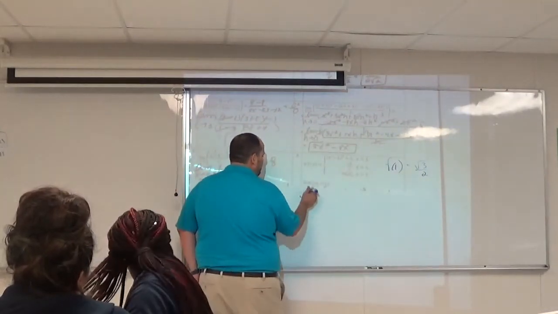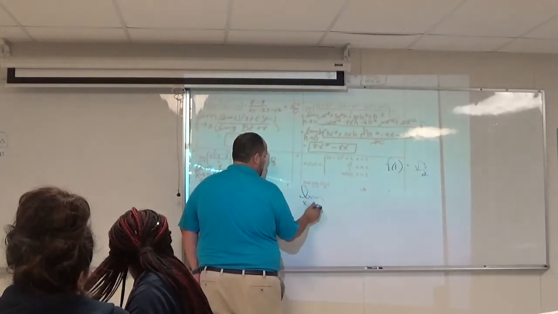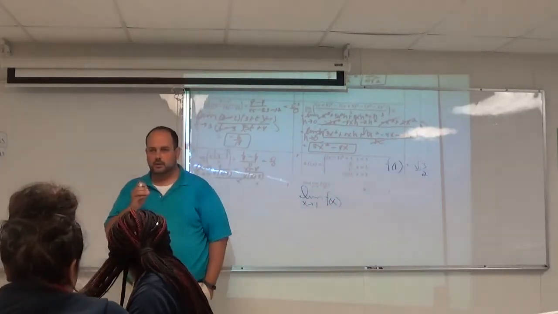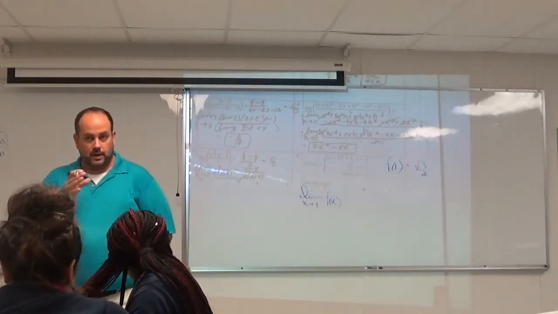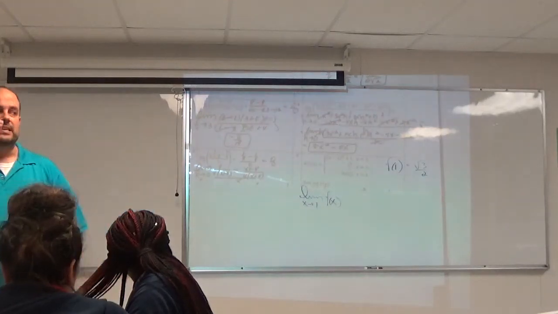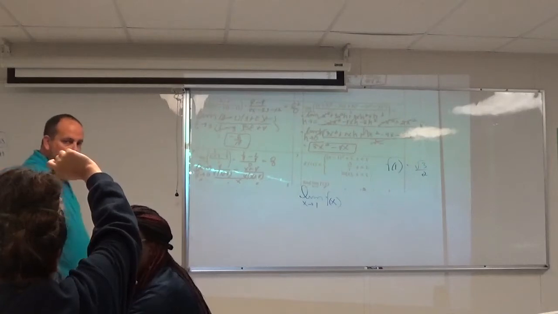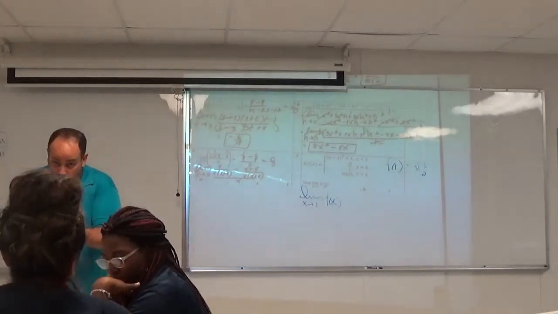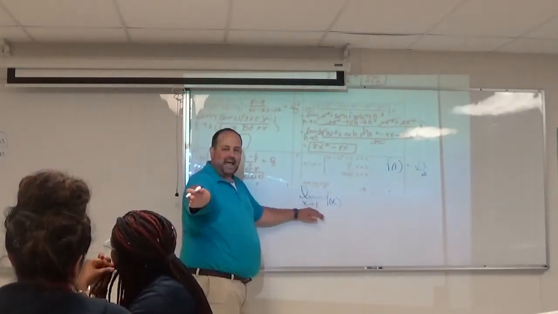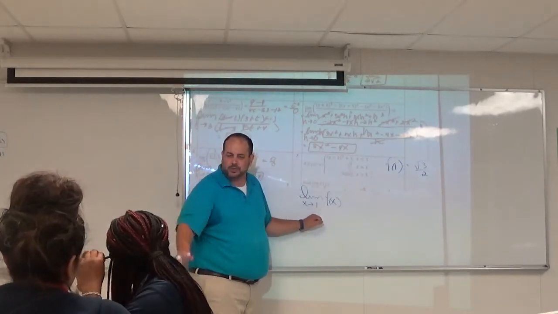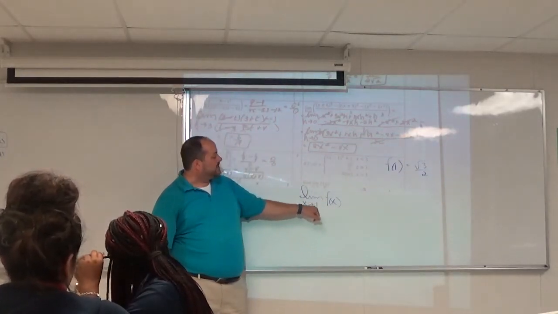Now, what's different when I say what's the limit as x approaches 1? I know it's a limit, but what's different about the question that I'm asking here, Jackie? That it's not actually at 1. What I'm asking is what happens as x approaches 1. This word approaches is important to us. What happens as x approaches 1?